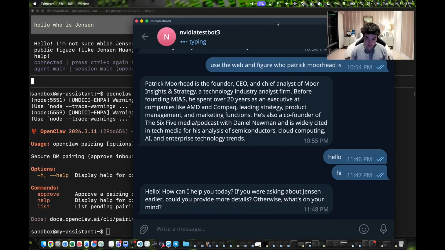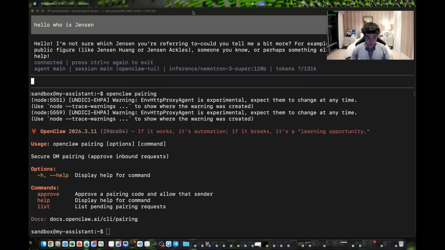I can't show mine, but you'll use that code here. You'll do OpenClaw pairing approve Telegram, and then your actual pairing code here, right? So it looks like the pairing code that you would get through Telegram.